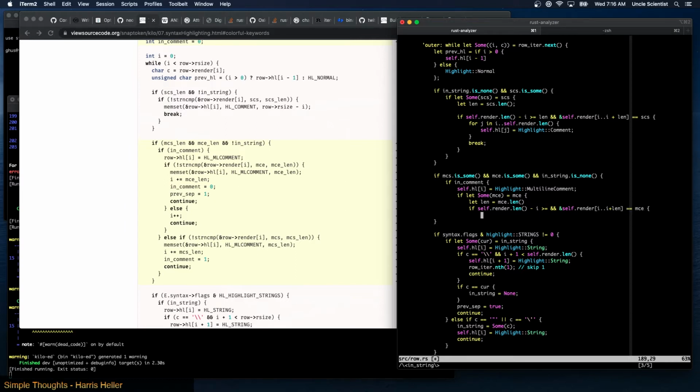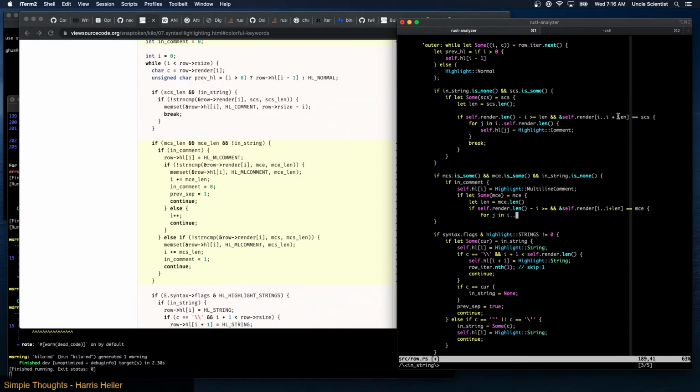Right? Then we're going to memset from multi-line comment up to len, and then increment by len, and then we're done with the multi-line comment.